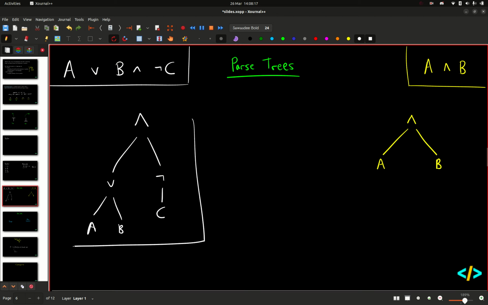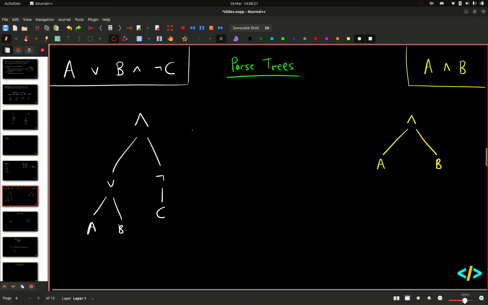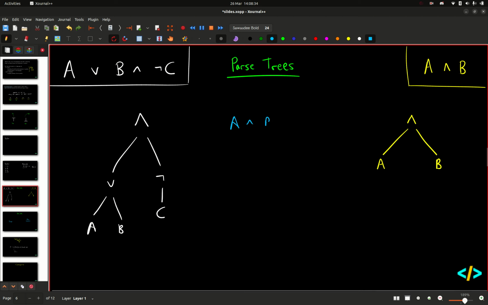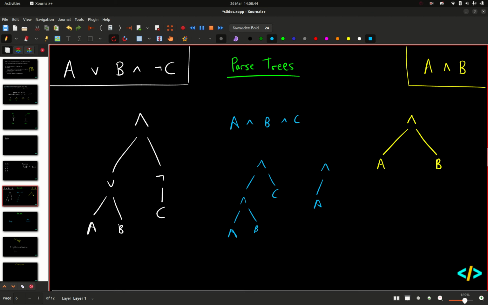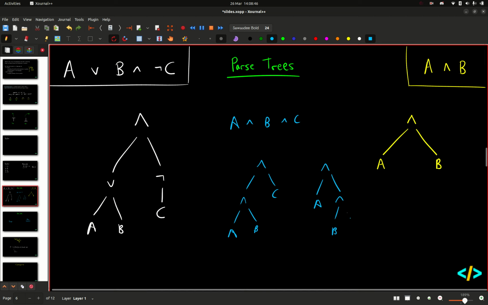So this would be a parse tree for this here, and the idea is, with these rules of precedence, we can create a parse tree which is the same every time, as long as we stick to using left associativity with the same operator. Because imagine we had something like A and B and C. Then you could argue we can create 2 parse trees, where we have something like (A, B), C, or we have A, (B, C).